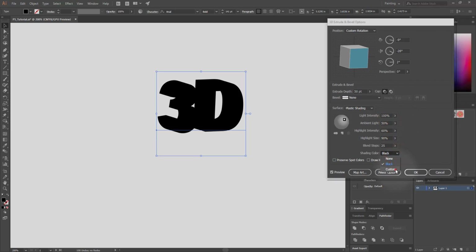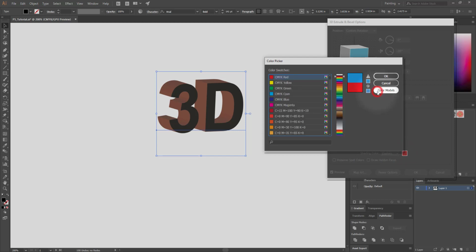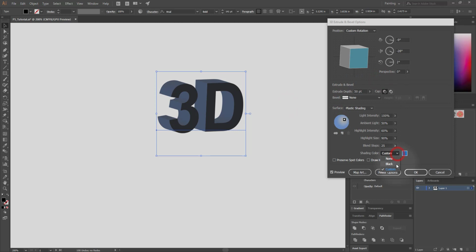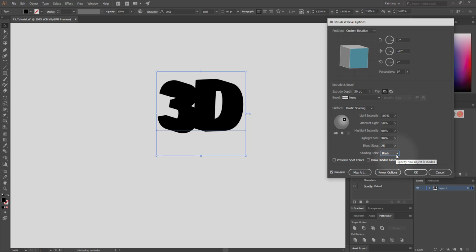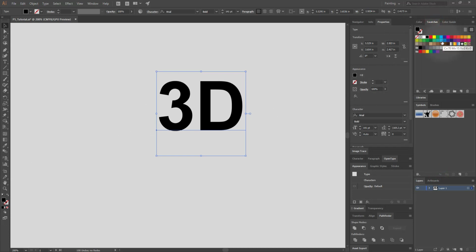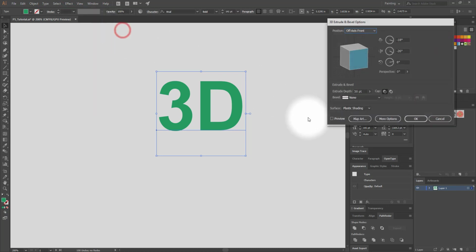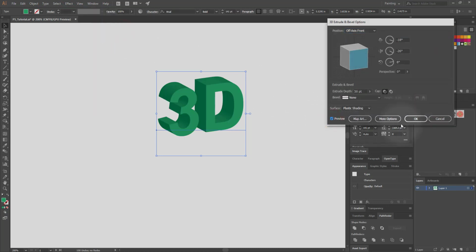Okay, so what I want to do is come into more options, and I want to make the shading color a custom color since it's black. So you can really make it whatever you want. You can have your swatches and pick from there, which is a good reason to have some swatches set up. That's the shading color here, you can do whatever you want. And remember, if you started with black as your text color, it will be difficult to see. So what I could also have done is just change the actual color before I start. So now I can come back. Always press Preview, and you can see that.